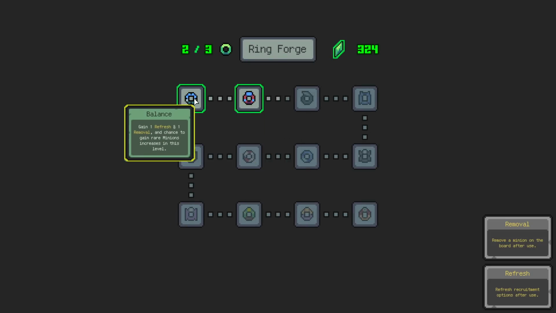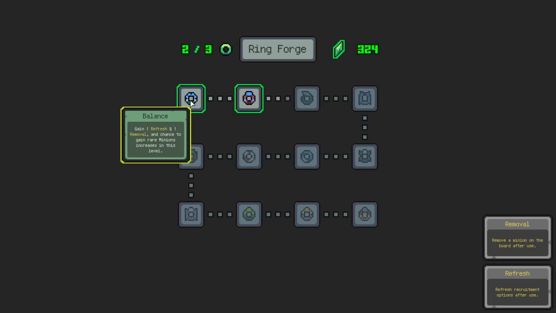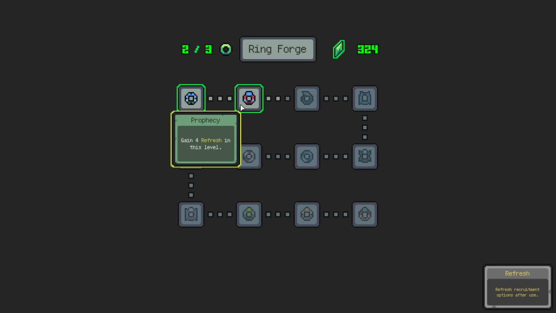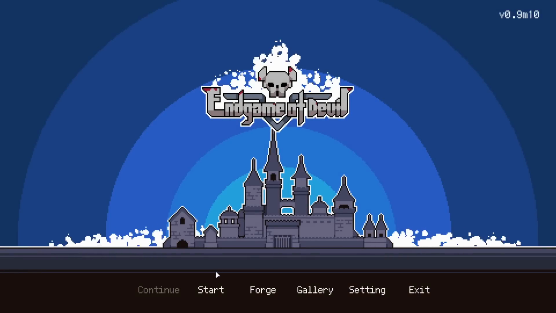But you can only have 3 rings active at a time. We've got these 2 right now. Gain a refresh and removal, and the chance to gain rare minions increases in this level. Okay? And then gain 4 refreshes on the level. Okay. So that's kind of what we've got going for that.